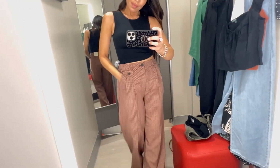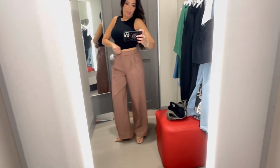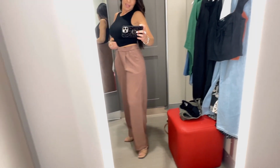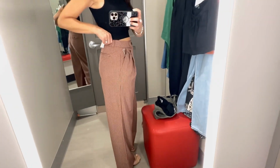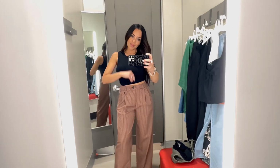All right, you guys, I'm in love with this look. It is screaming fall 2023. So just showing you the shirt quickly, it is sort of like a compression shirt, and I absolutely love it. I think that high neck is so flattering. It does come in a scoop neck if that is something you prefer, in tons of colors.